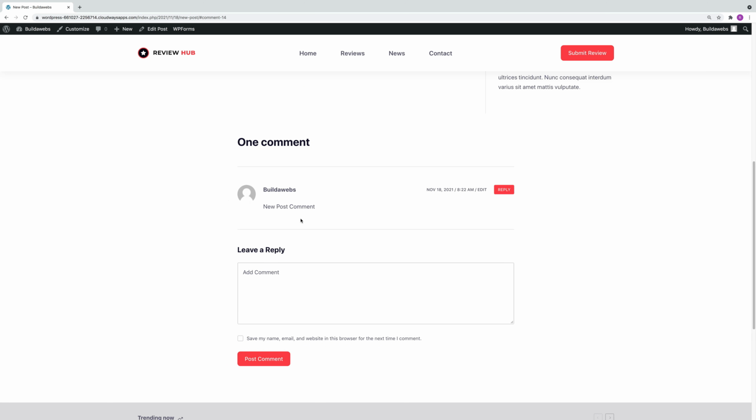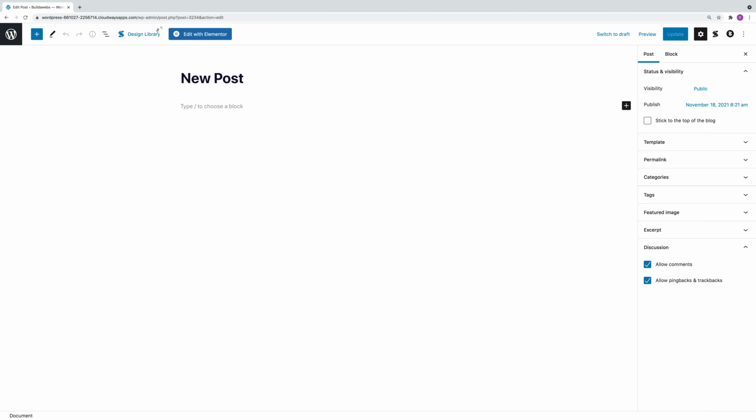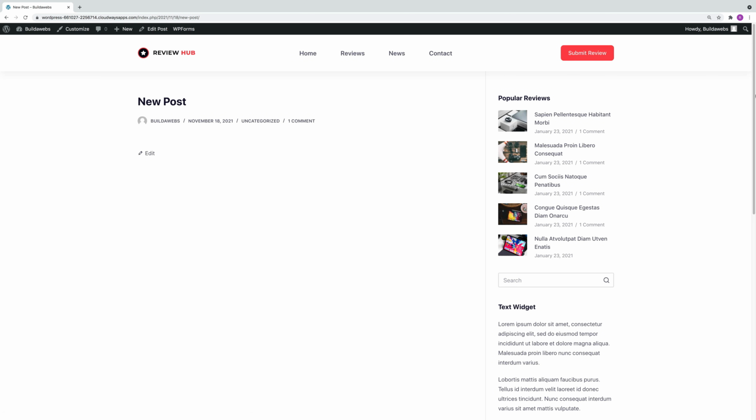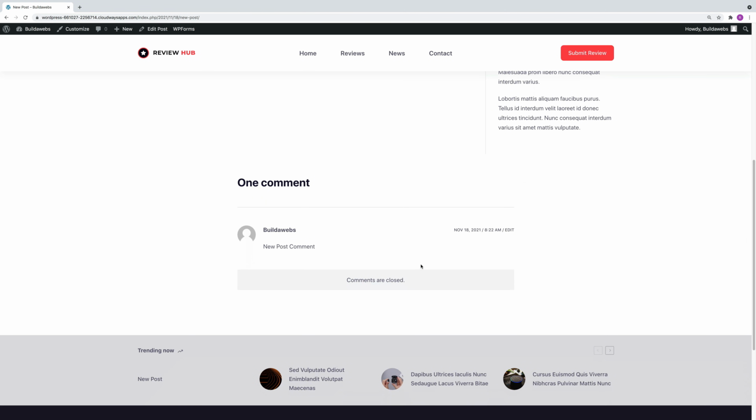So then you can see that the comment appears there, but if you want to disable it, you can go into the post. So if you click edit post at the top, and then you can choose this option which is under discussion, which you might need to open up, and you can untick allow comments, choose update, and then if you go to view post and you scroll down, you'll see that comments are closed, and then the comment's already there. If you want to see how to hide this comment, keep watching the video and you'll find out.